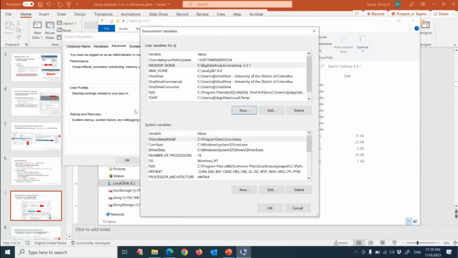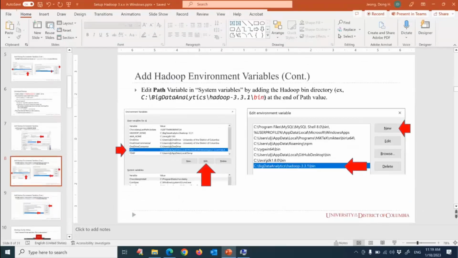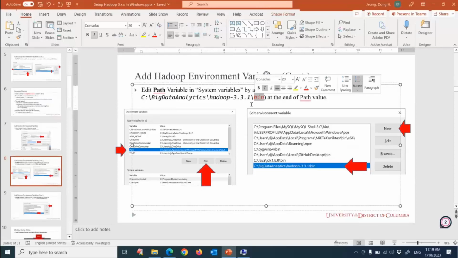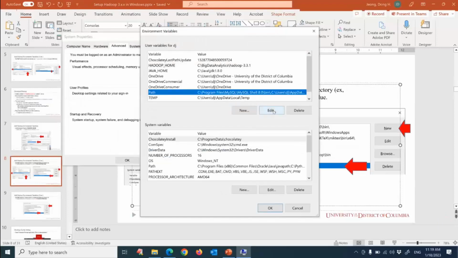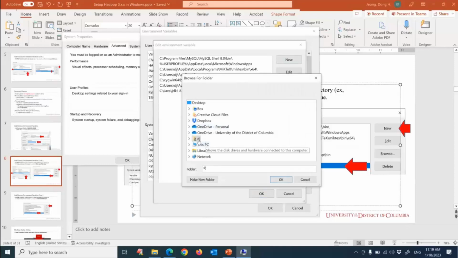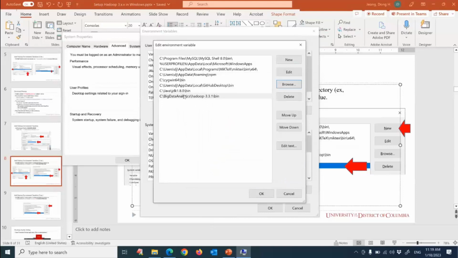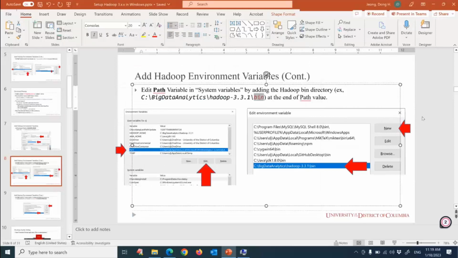Okay. Once you finish that, you also need to do additional environment setup. Especially the Hadoop bin directories, you need to add, similar to the Java bin directories, into the path. So here, edit the path. You need to click add new. Here you can just browse to it: C drive, big data analytics, Hadoop bin directories. Now you add it, right? Also, one more thing.